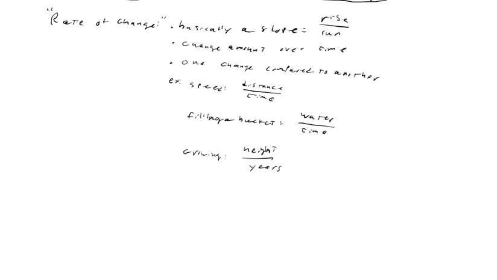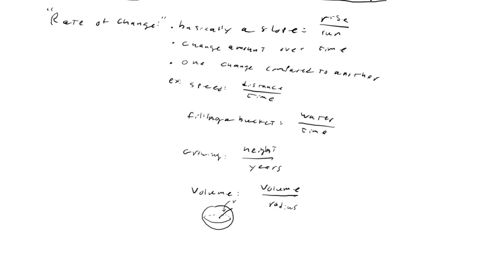You can even have rates of change for volume, for example. Volume of a sphere or a cube. If you have a sphere, it's the volume compared to the radius of your sphere. So the volume changes with the radius. You can consider that to be a rate. How much does the volume of a sphere change depending on how much you increase your radius? That can be a rate of change. How quickly it's going up and down. What's the volume over radius?